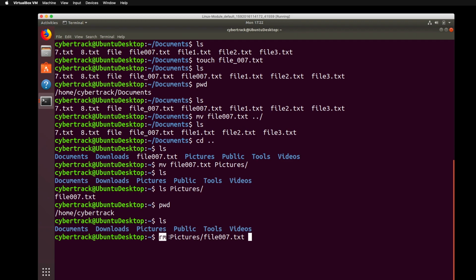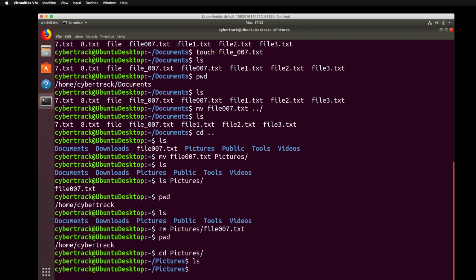So right here I'm saying remove this file, but I know where it's at. It's in the pictures directory, which is right here. And then under the pictures directory, that file is there. So if I do remove, I type in my working directory again. And if I go into pictures and do ls, you'll notice it's gone.